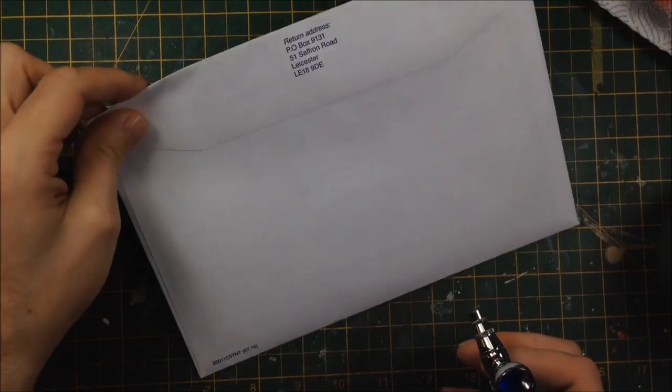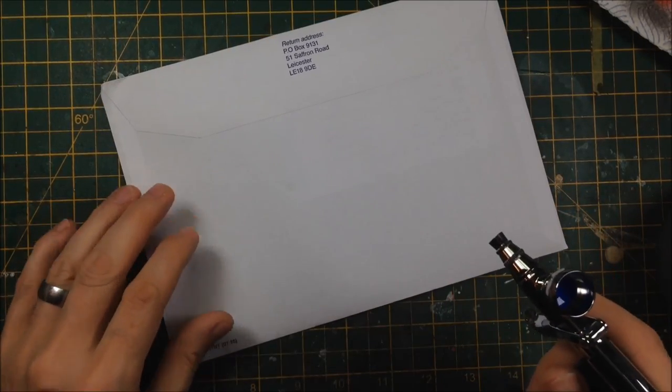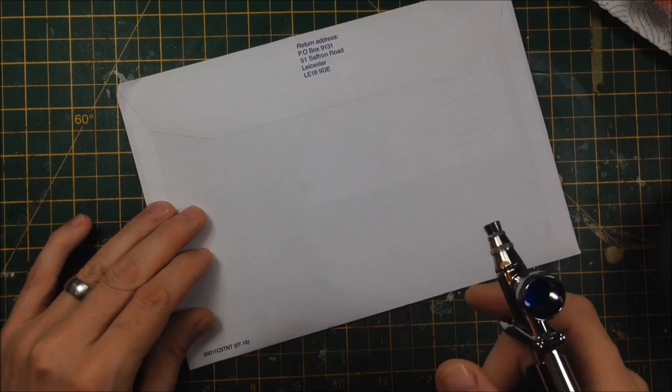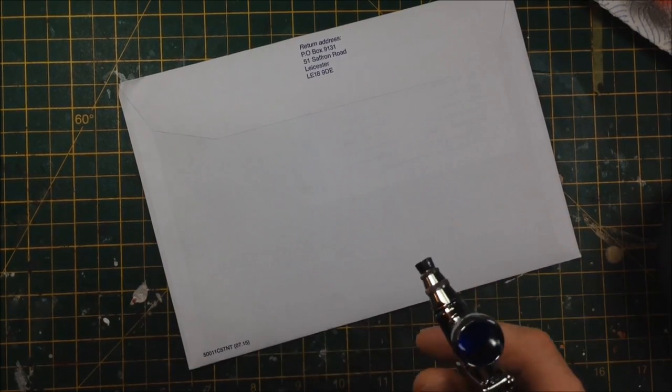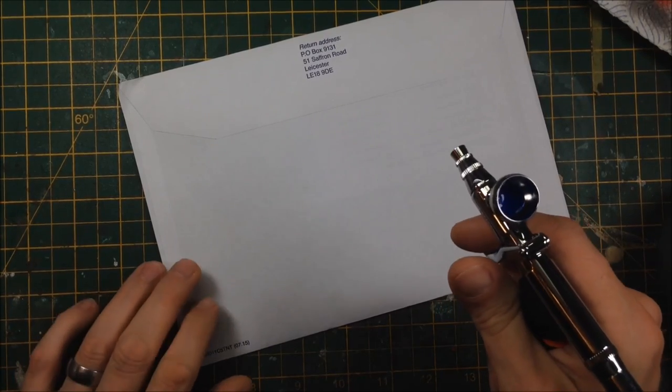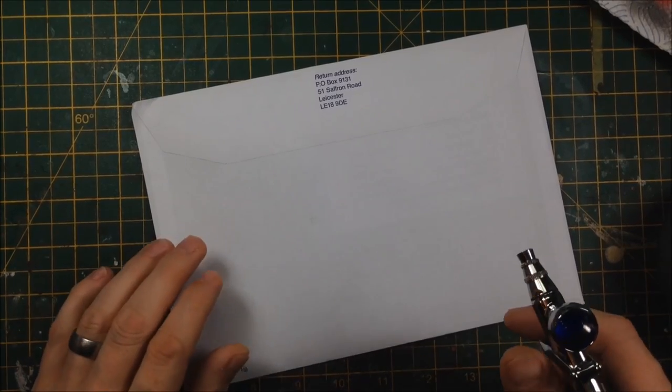Okay, right, here is our envelope, here is the airbrush. We've just got some basic blue paint in there, some Ammo of MIG. I'm going to use it neat and see what happens, see how this comes out. So, let's give this a try, shall we? Turn on the compressor. Lots of loudness.